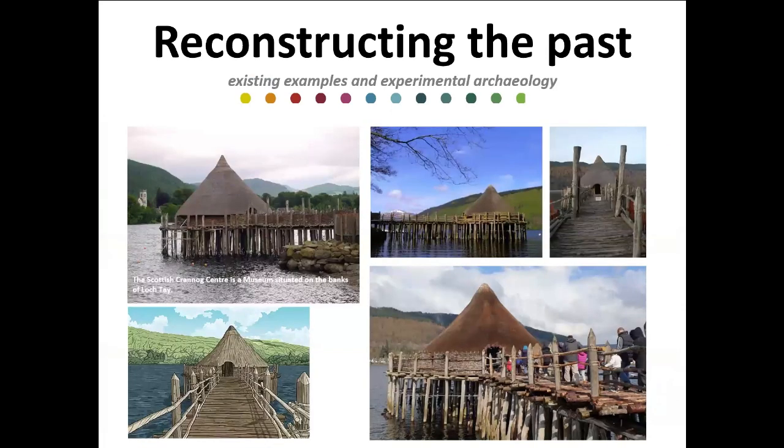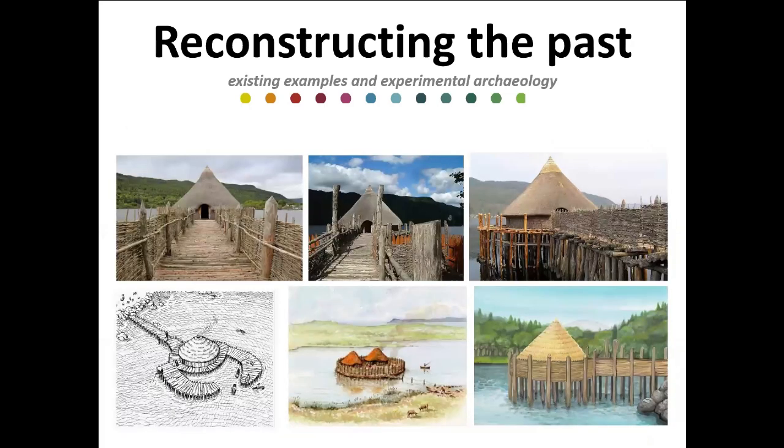We have experimental archaeology, which is massively important, massively influential. And we also have different kinds of reconstructions, different variations on it. We have the Scottish Crannog Centre on Loch Tay, which is really good and really important for the research that we've been doing. And you have some visual interpretations of existing evidence there, and they've reconstructed this a bit like our Roman fort at South Shields with the evidence that they've had, and then you have a few reconstructions here.